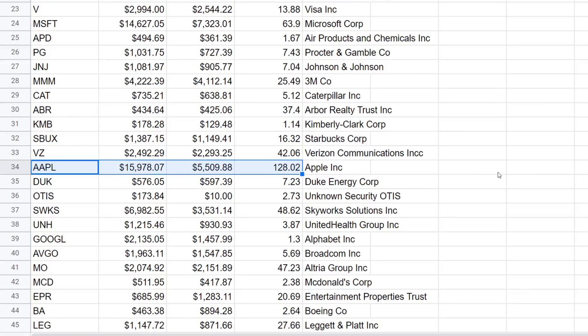It looks like Apple is here — 128 shares! How cool is that? This is all automated. I know a lot of people wanted to see this and we finally got a way to do it. We still have some other cool ideas to make it even better over time, but this is the first step. It's really neat because it's going to enable us to do a lot more cool things in Google Sheets. The code itself is kind of messy right now but I'm trying to consolidate it and make it readable. This is all JavaScript — I'm really new to JavaScript, I actually had to learn it for the upcoming dividend script I wrote earlier. Hopefully you guys like it and are excited to wait for the tutorial.